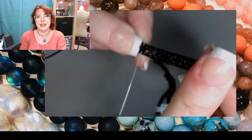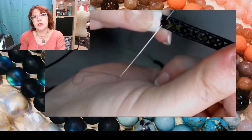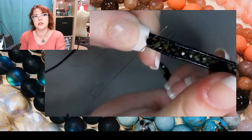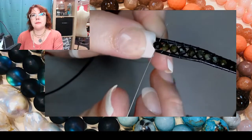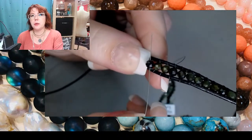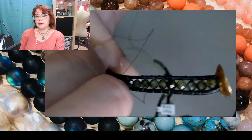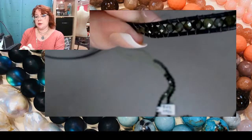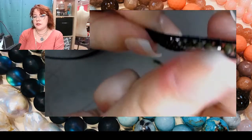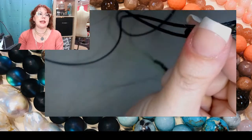Okay, so when you're putting these beads on, make sure you're keeping your tension even so your bracelet stays straight. Also, hi, Jen! And when you're pulling, try to hold your bead in place, because that way when you pull it's going to stay in place, as opposed to if you just pull without holding it, it might get tweaked out of place.